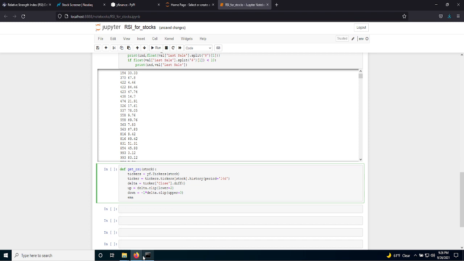I want the exponential moving average up.